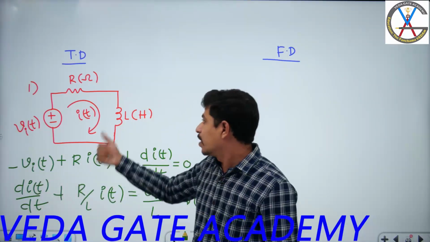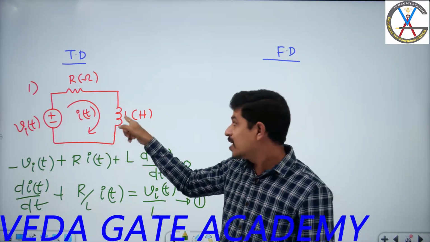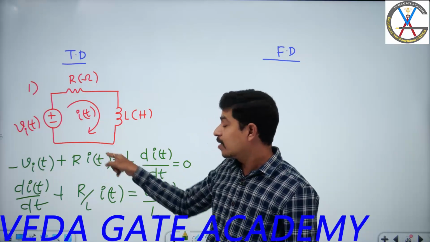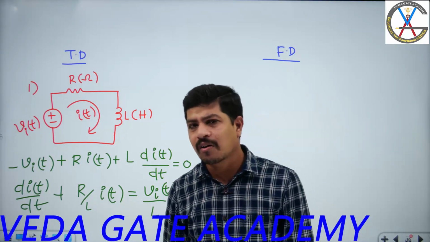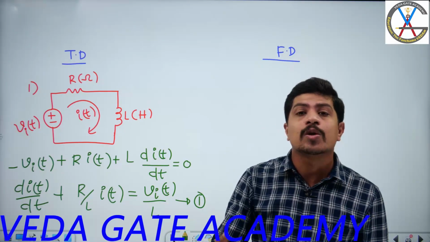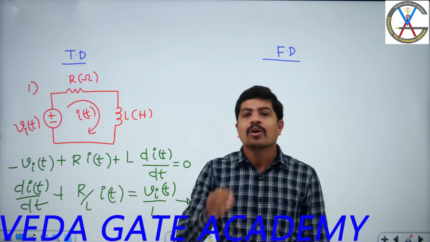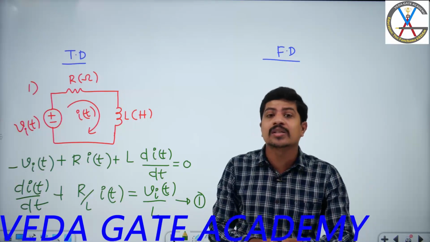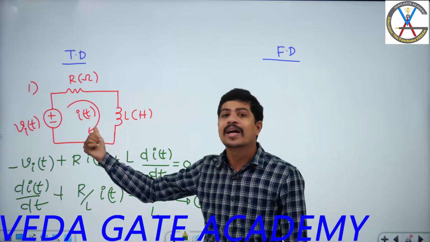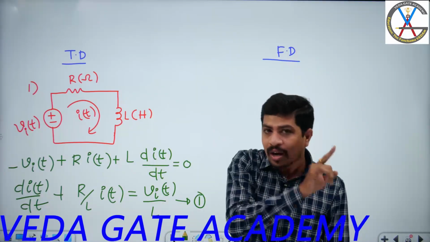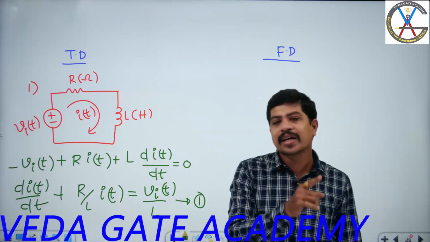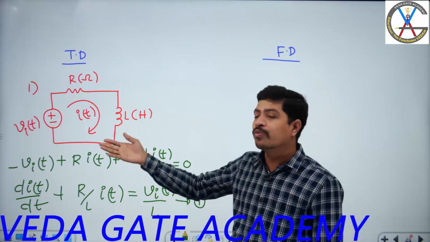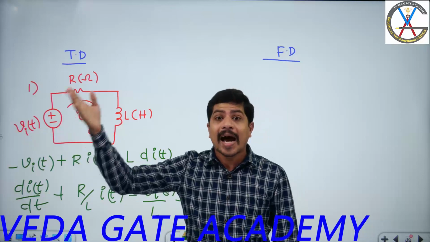Why did we get differentiation? Because I have an inductor here. Imagine if there is a resistor here, what would you get? No differentiation: minus V of t plus R1 into I of t plus R2 into I of t. Is that a differential equation or an algebraic equation? That is going to be an algebraic equation. The first point to understand is that we get integral or differential equations, or simply integro differential equations, if and only if the system contains energy storage elements. If there are no energy storage elements, we do not get them. Simply, a differential equation is the governing equation of a dynamic system.